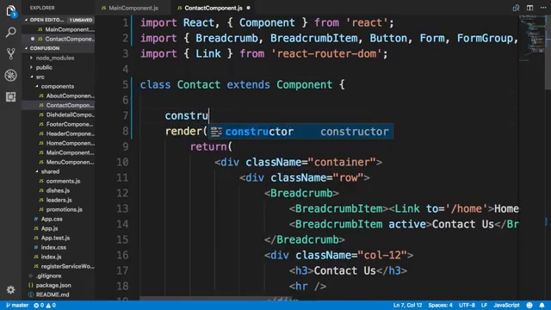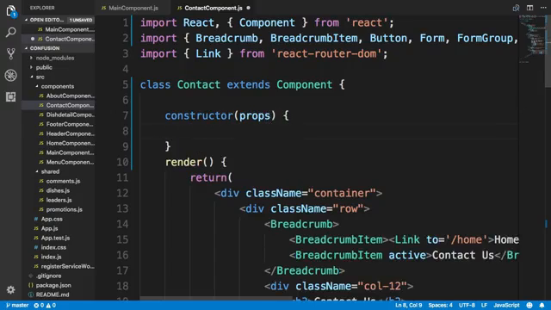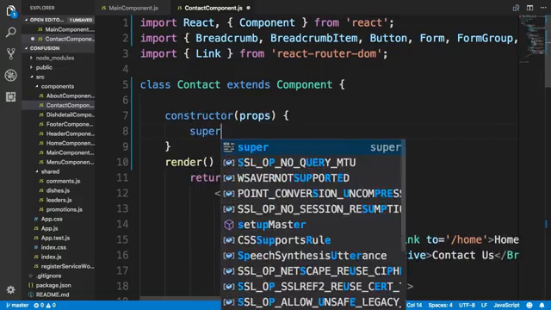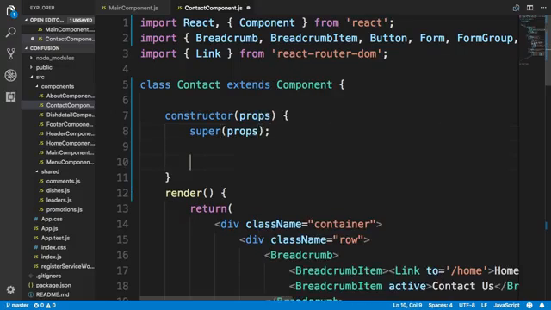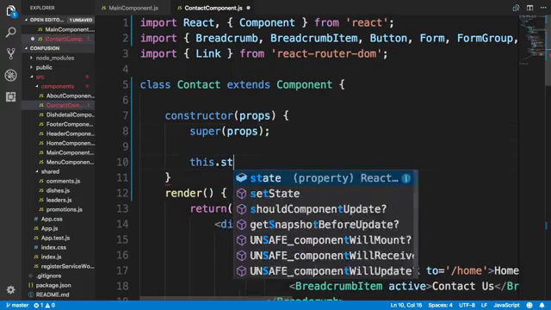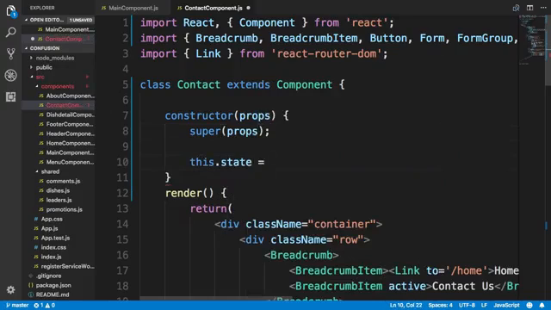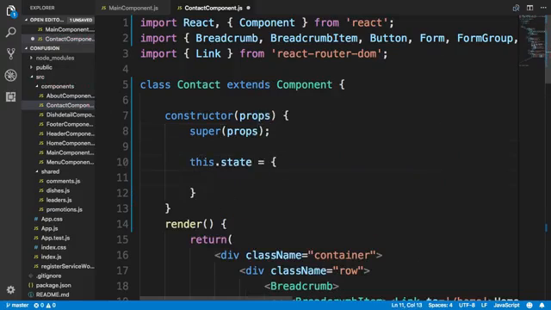So to reflect the state in our component, let's go ahead and instantiate the constructor for our Contact component. In the constructor, we'll say super(props), and then let's define the state which reflects the information from the form that we're going to create here.